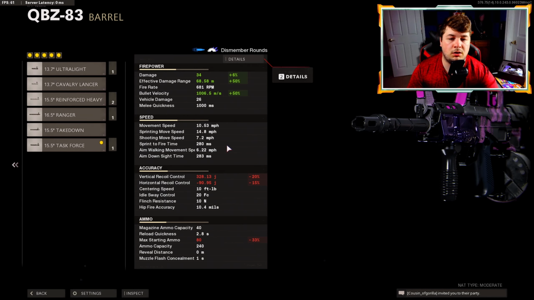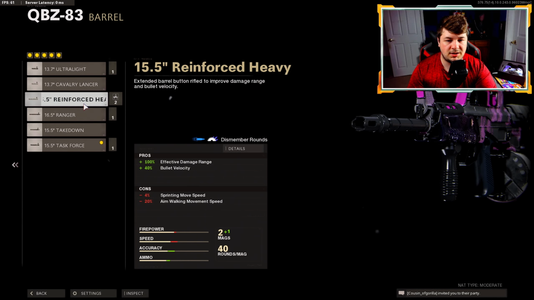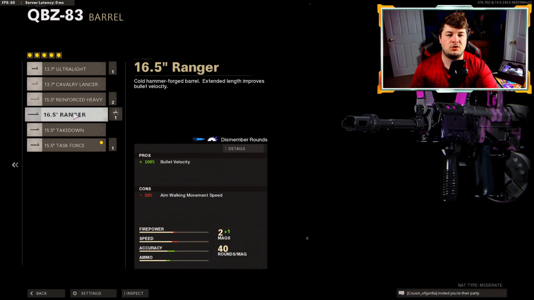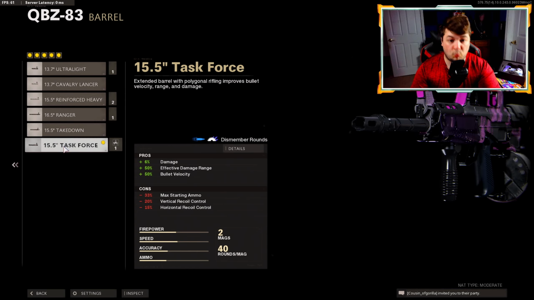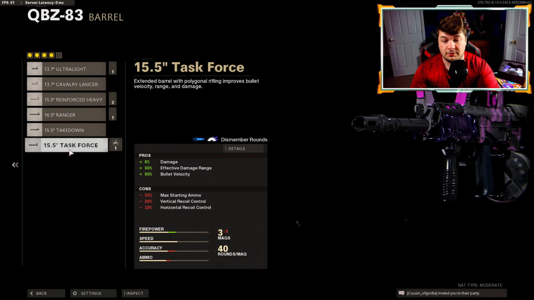So we're keeping all of our movement speeds on top of this, where if you're going with a barrel such as the Ranger or the Reinforced, you can see 4% loss to our sprint moving and 20% to the aim walking. So those are the two most used barrels on this weapon. The task force, when you take a look at it, you can see there's no loss to those movement speeds. We are losing some recoil control, but with the right attachments, pretty dang good.